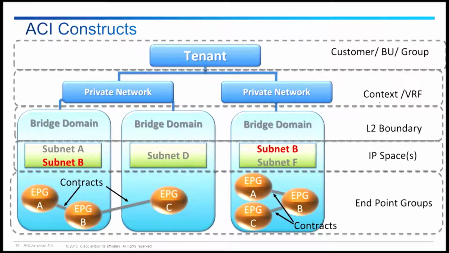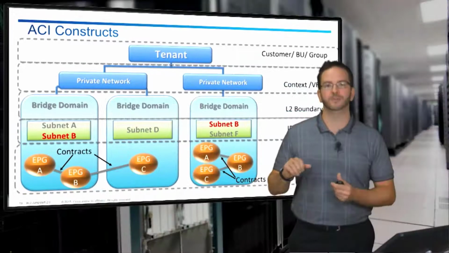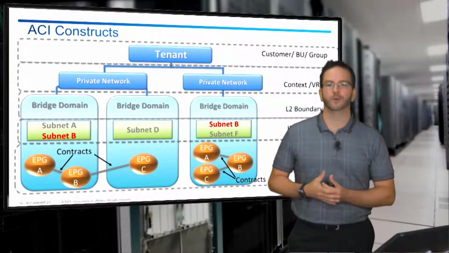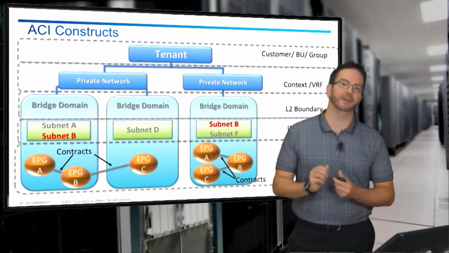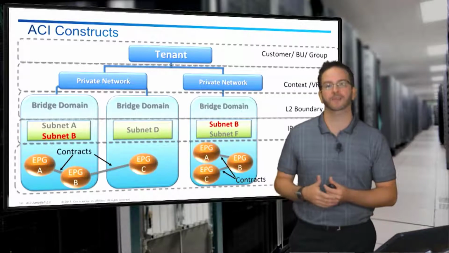The next level down we've got our private networks. Our private networks are really the same concept legacy-wise as a VRF or a context. So in ACI terms, we call this a private network, but you're going to hear these names, context and VRF, sometimes used interchangeably. Really, this is a routing instance, right? We can have a layer 3 forwarding instance, and this allows us to separate our routing domains. So inside of a single tenant, I may want to have a development network and I may want to have a production network. So I can have a private network for each.